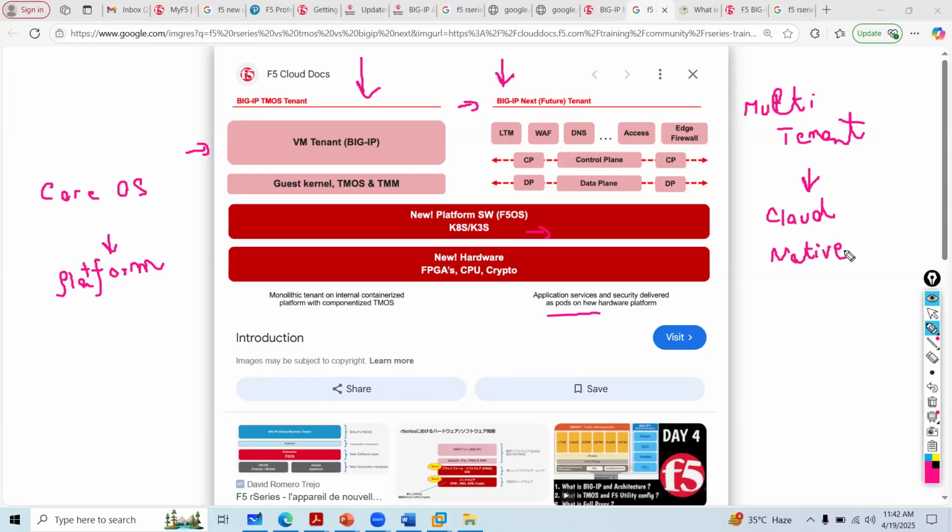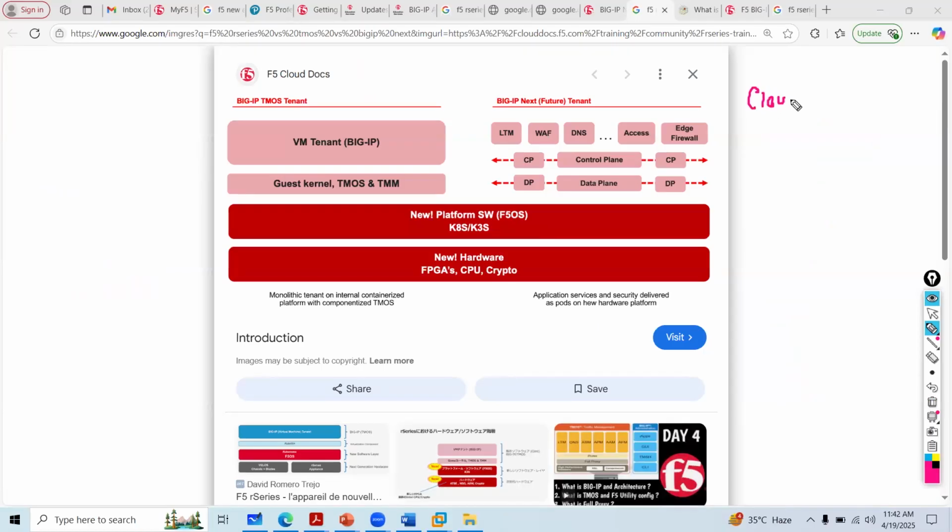BIG-IP Next will help your organization build multiple isolated tenants. They will become a tenant-based architecture. Within a single BIG-IP instance, you can deploy multiple isolated tenants. Each tenant will have its own policies, configuration, and security. Now, what does cloud native solution mean, guys? Anyone? People are working in AWS and Azure.